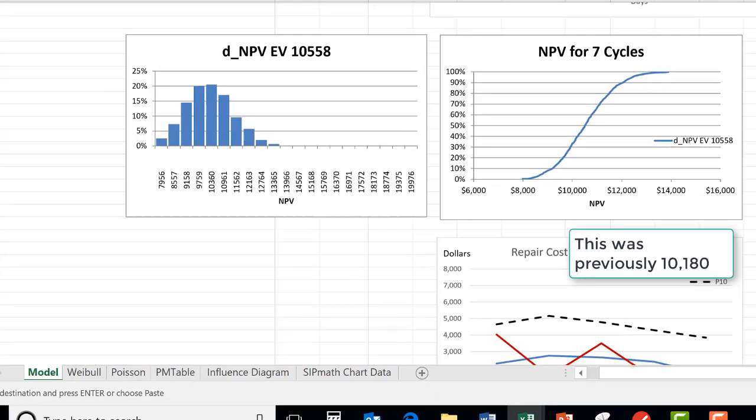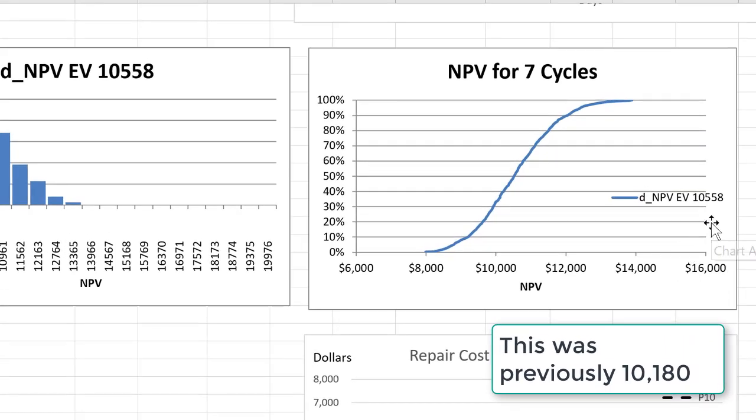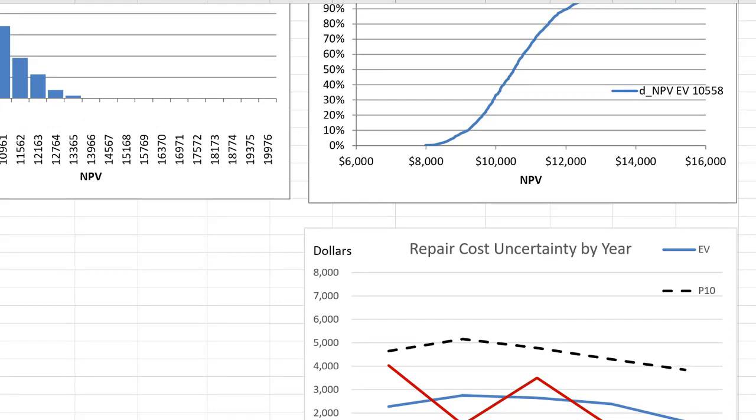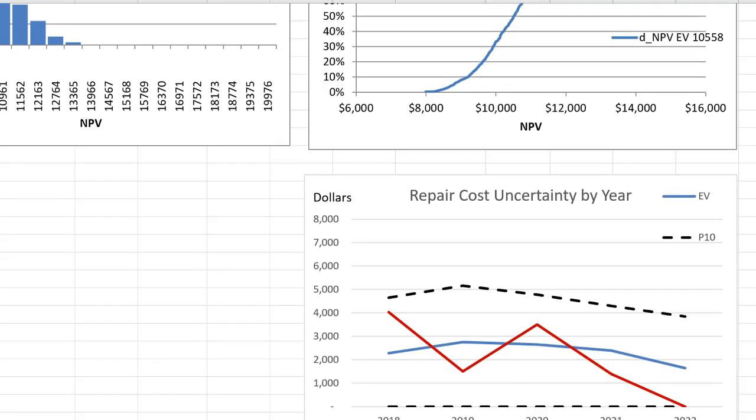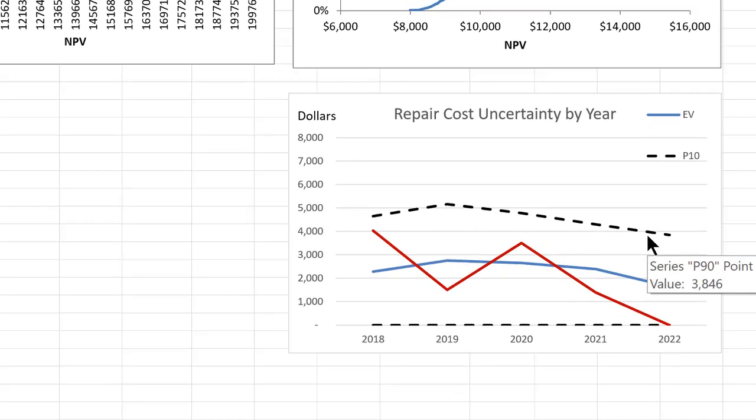And here's our NPV now at 10,558. Repair cost uncertainty by year has been updated. Looks pretty similar to before. So that change really didn't have a huge difference in our model, but maybe we feel better about the distributions now.